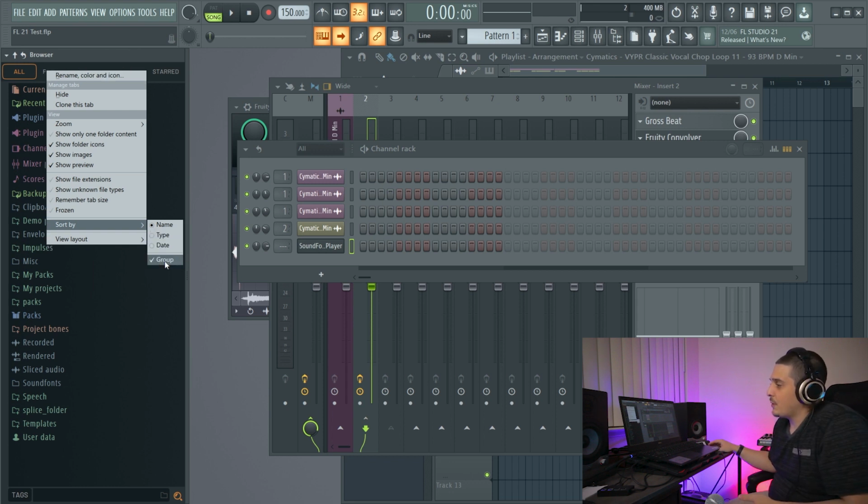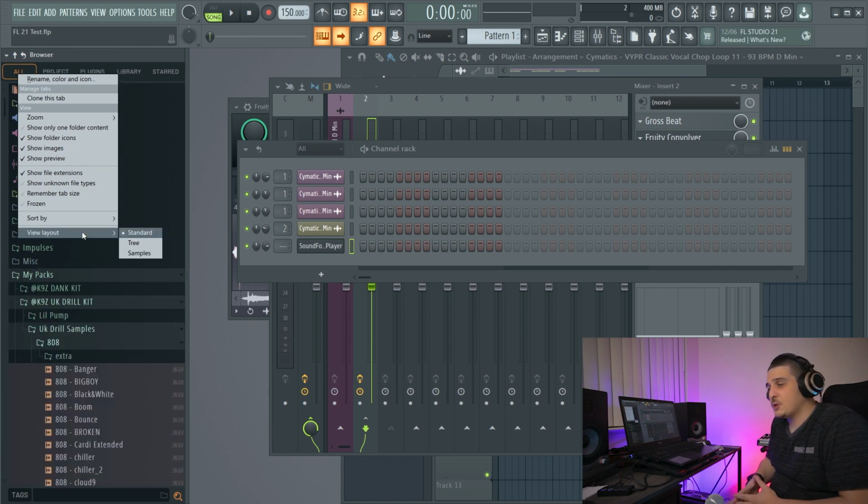And then we have this group option, which is quite confusing in the way it's described in the FL Studio user manual. Basically, it means it's going to sort things the way that they told FL Studio to sort it. I would leave this on instead of having it off. And if you want, you can turn it off, play with it, but I don't have a good explanation for you.